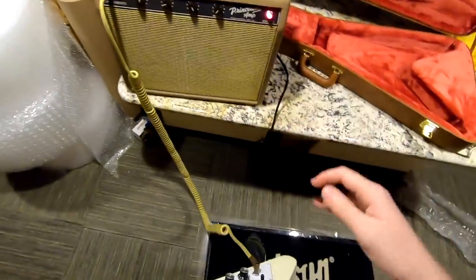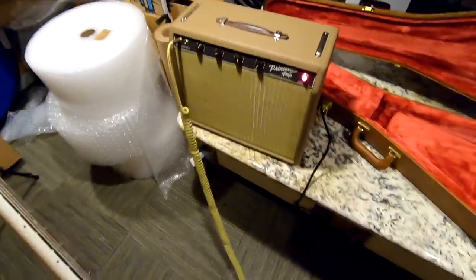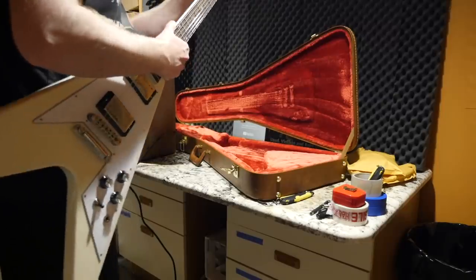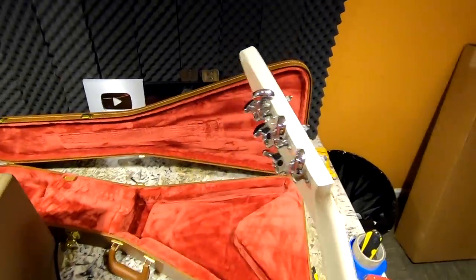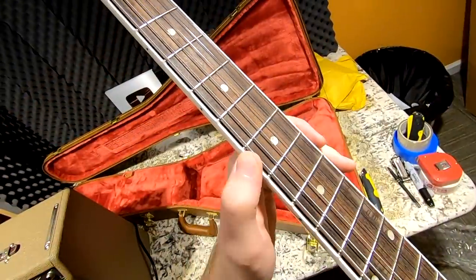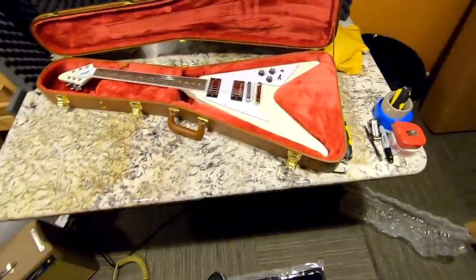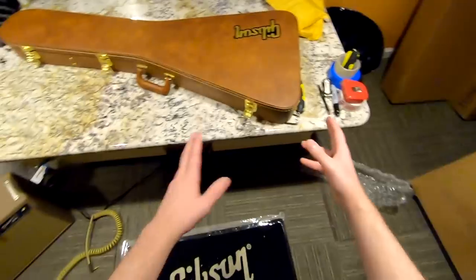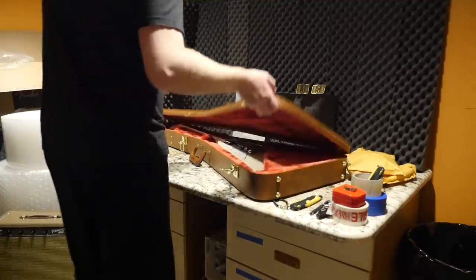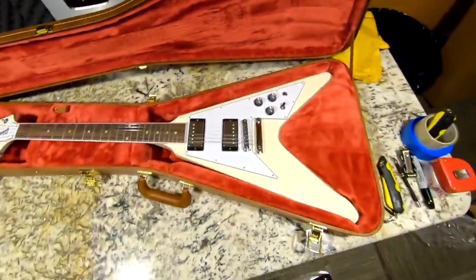Not gonna say this is my favorite amp so far — maybe it wasn't quite the right choice for myself. Maybe the Marshalls will do me better, but it's a nice sounding little clean amp if you like the tremolo stuff. As far as QC goes, there's a very tiny little ding on the side of the headstock, and some lacquer lines along the nut. The binding could be better — you can tell where it slopes up and down. I also wish they'd go back to the other style V cases; this blocky one looks like an aftermarket Chinese case. This guitar was made in Costa Rica.